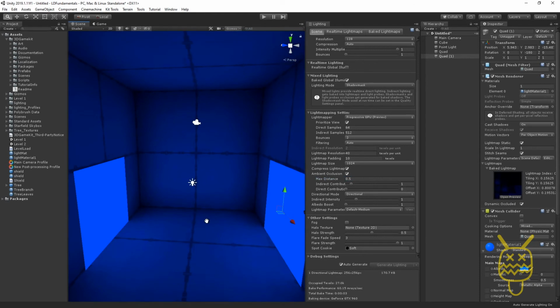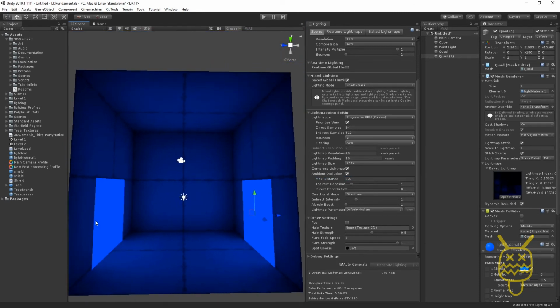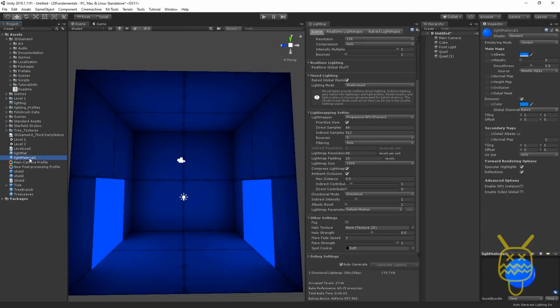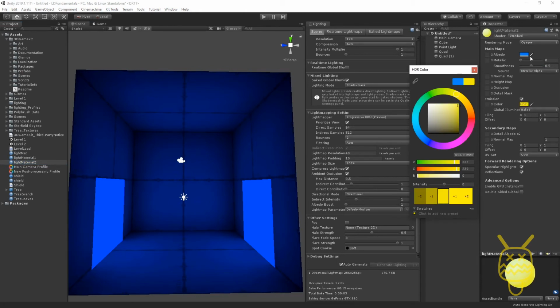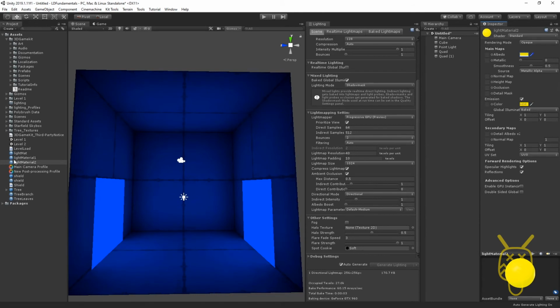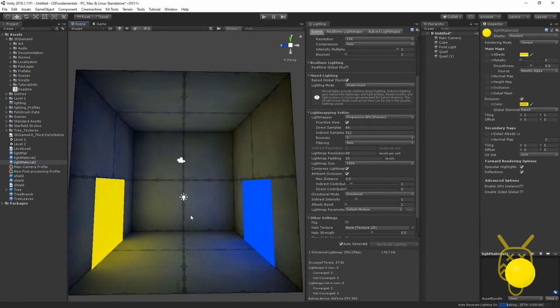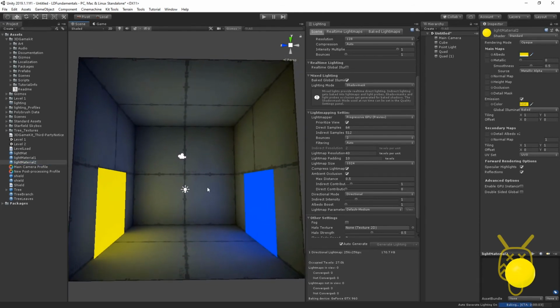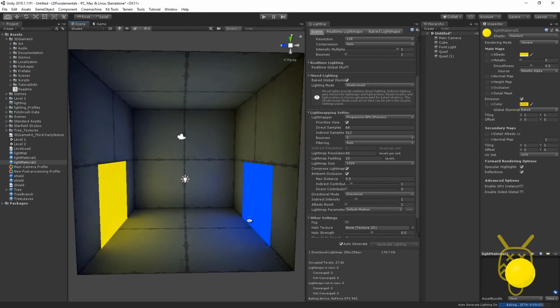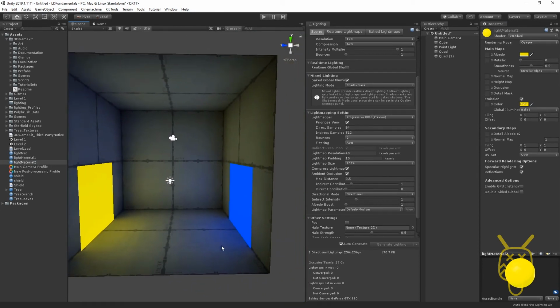Alright, so we have a scene right now with two objects that have some glow. Let's go ahead and change the color of one of these. We'll take the light material on this one, and we're going to change the color itself. We'll say this one will be yellow, and we'll assign it to one of these. So now we have the object inside of here with yellow, and then we have the other with blue.